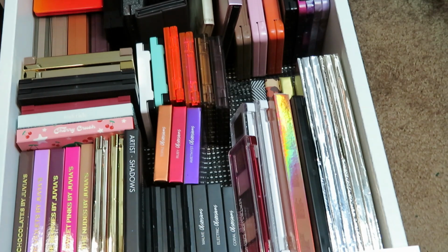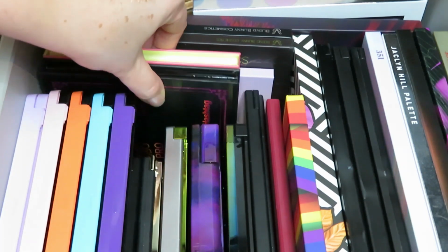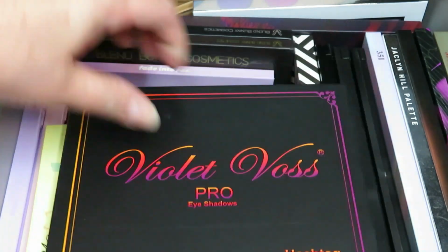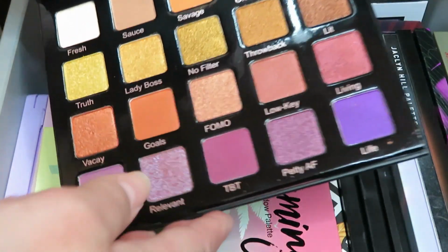We can now move on to the last and final drawer. So this is my last and final eyeshadow drawer, and it is stacked full. It's going to be so hard to get everything back in here. I'll start with these. These are my least favorite currently. This is the Violet Voss Pro Hashtag palette, and it looks like this.